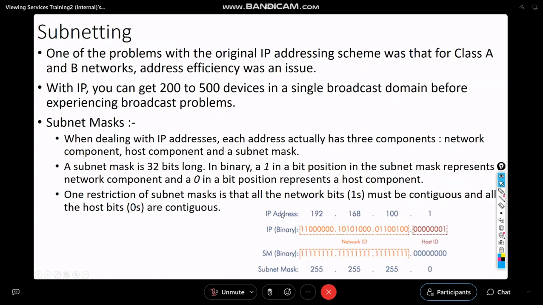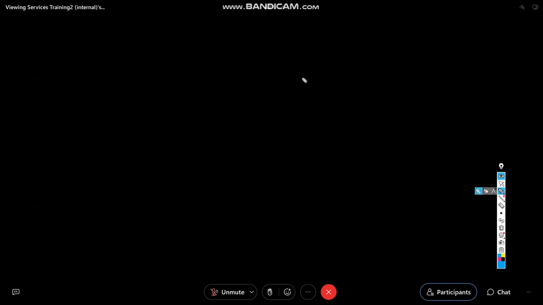Now imagine, before I even speak about it, let me represent something like this. Consider a class A network. I've told you that it can come in the range of 1, since 0 is not being used, so I will not write that down. 1 to 126, everything is a part of class A. I'll assume something as 126 as a concept. Now it is in my first octet. That's why it is class A. How is it decided? With the help of the subnet.